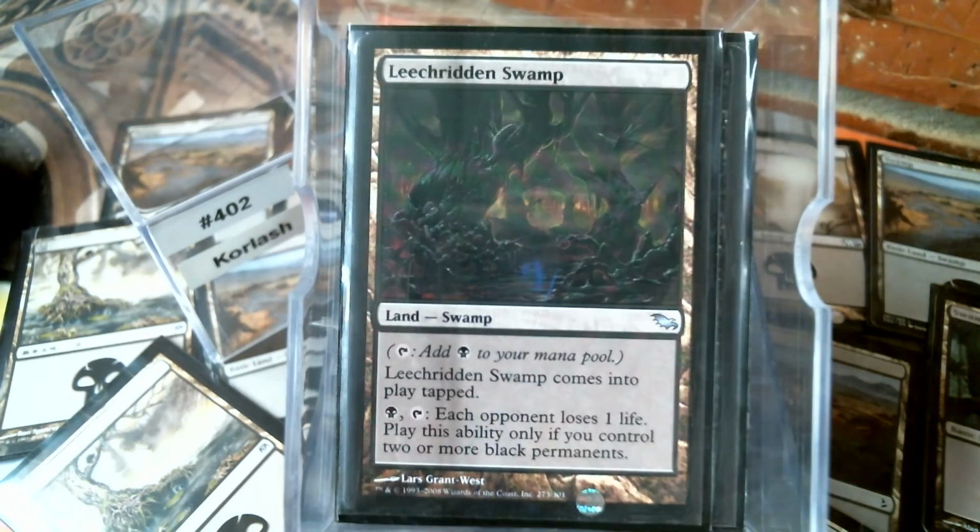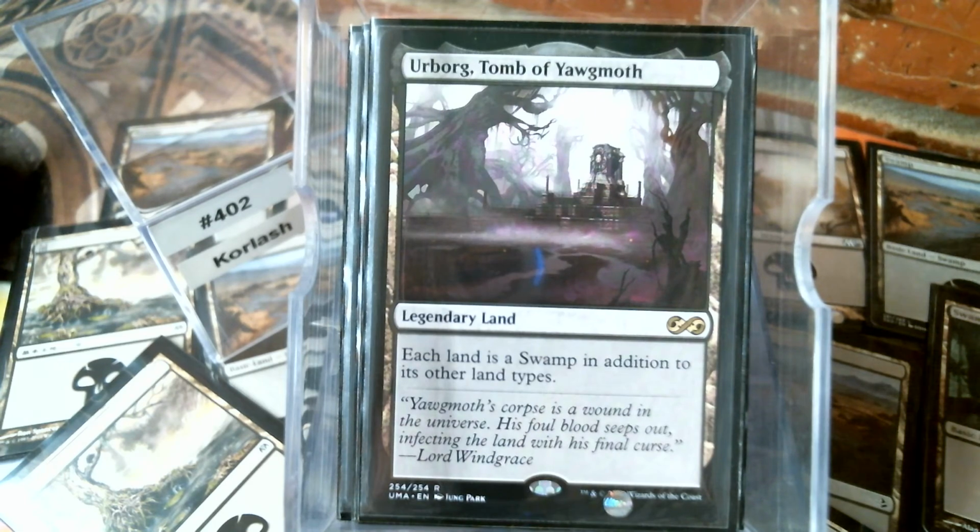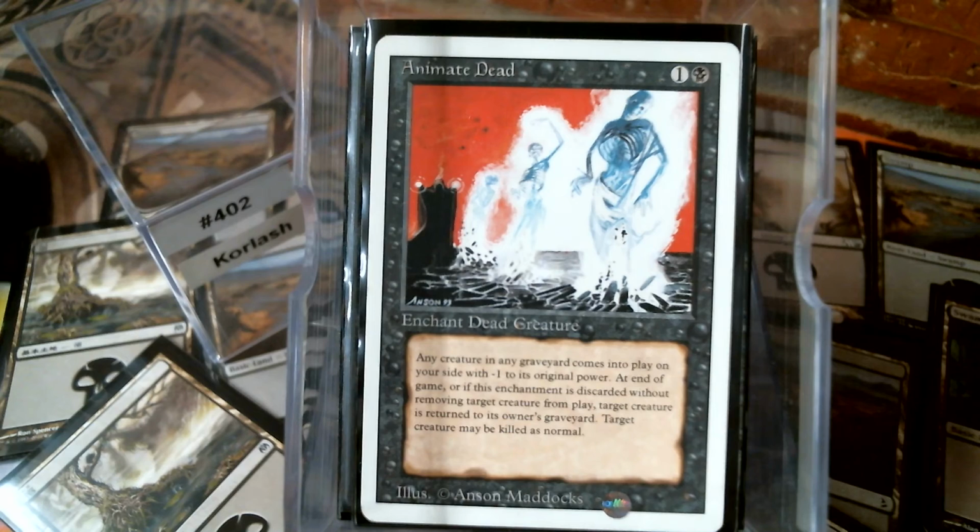I am running Bojuka Bog, this is a swamp. So that's kind of why I chose it. Yes, it's got the other ability. Each opponent loses 1 life. Sure doesn't hurt. Myriad Landscape's going to ramp out a couple of swamps for us. And, of course, Urborg is going to make all those swamps. Animate Dead is going to get us a creature that probably one of those that we have killed.